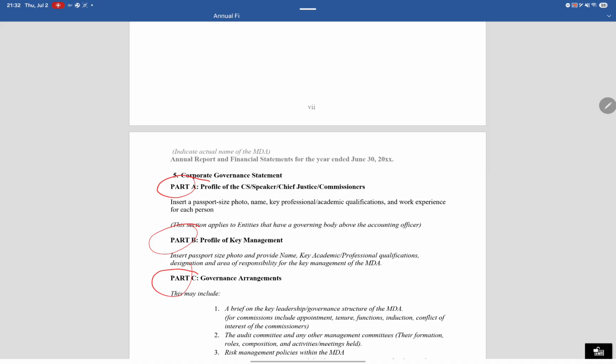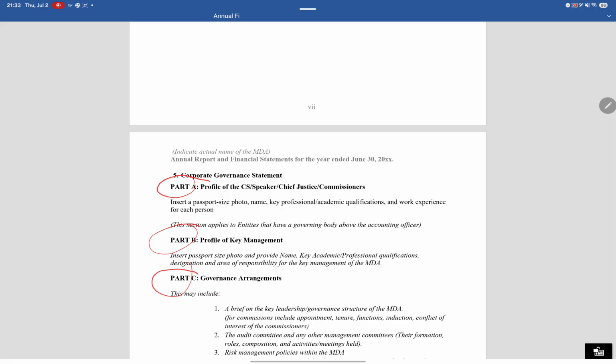Why is it the heart? The actual governance arrangement, leadership structure, the audit committee and its work, management committees, risk management policies, governance training, public participation. If it is for commissions, you add appointment, tenure, induction, conflict of interest.